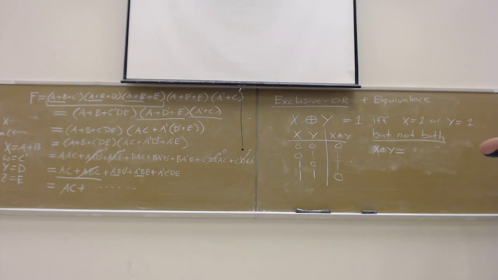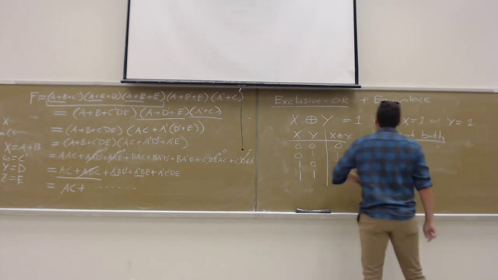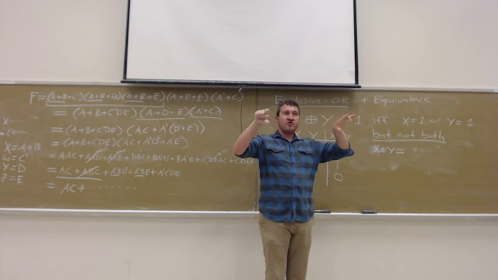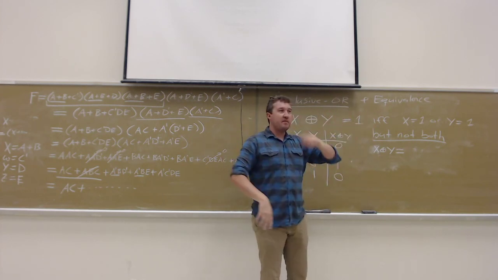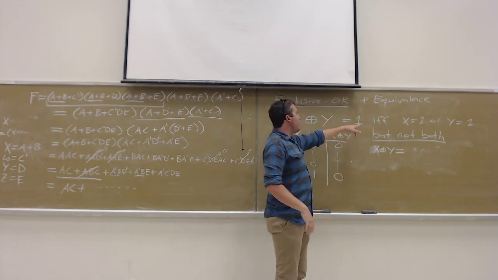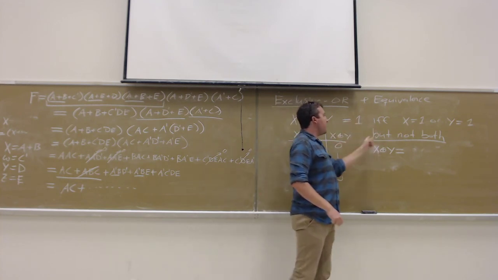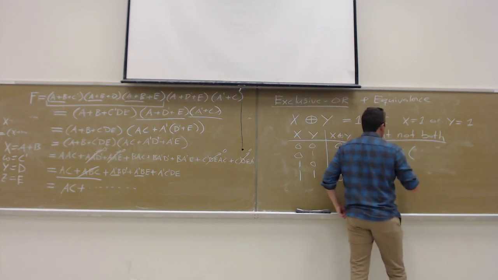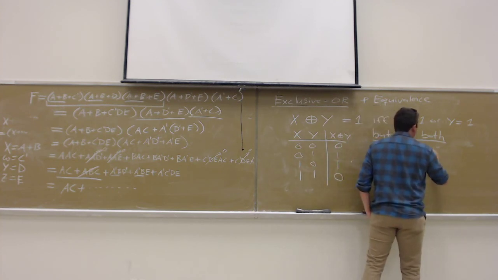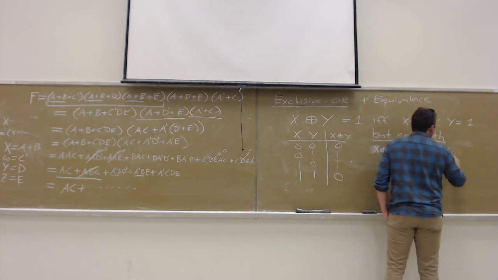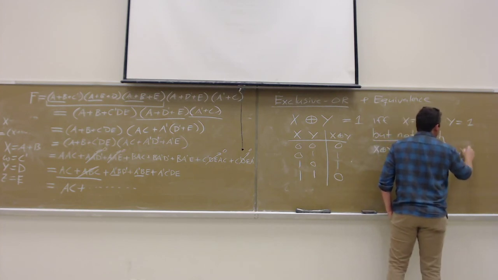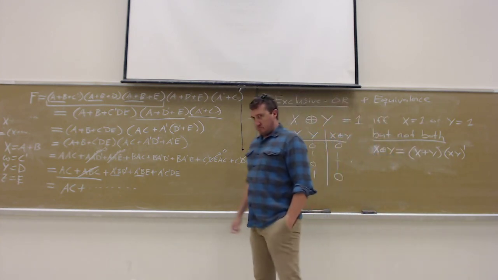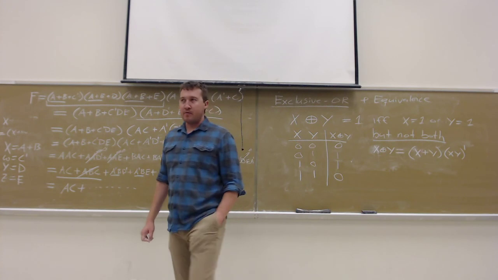So yeah, you got the right answer. But one of the things we're going to work on starting next week is taking English sentences and making Boolean expressions out of them. So what I wanted to say is it's equal to 1 if and only if X is equal to 1 or Y is equal to 1, but not both. So what I was looking for was this: exclusive OR is equal to X or Y and not X and Y. See what I mean? It's got more of a semantic ring to it, right?